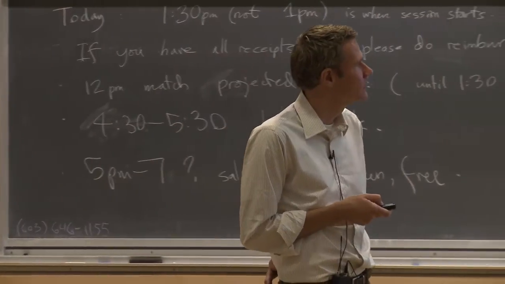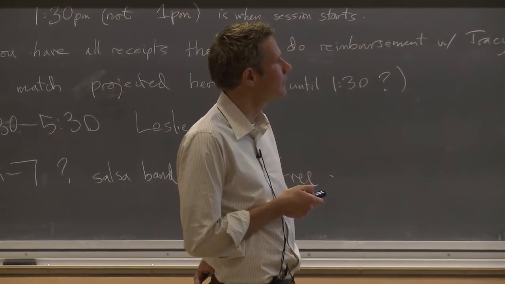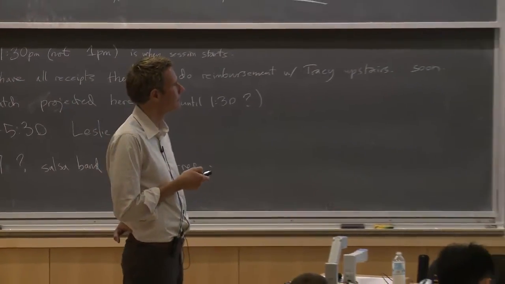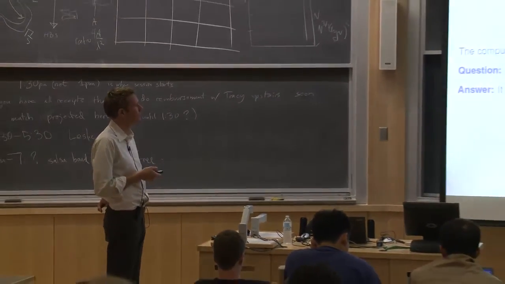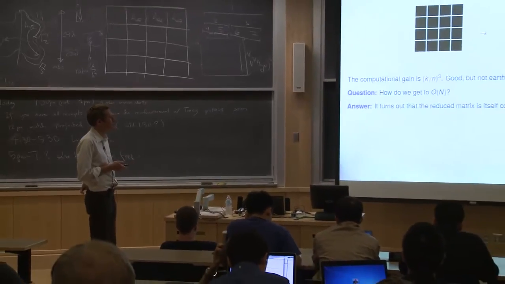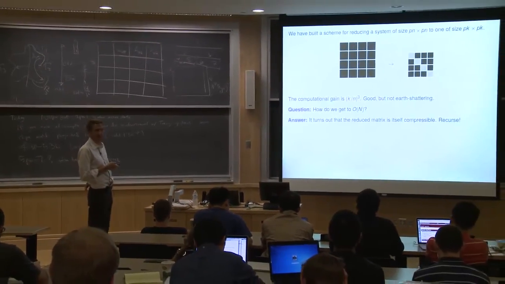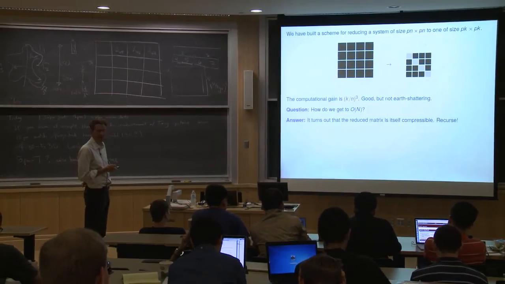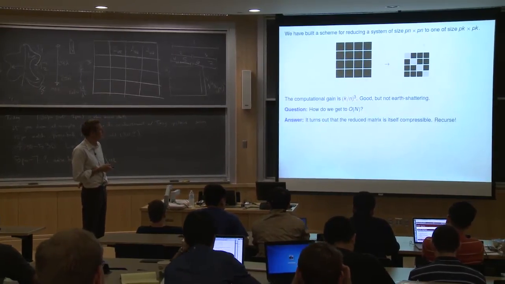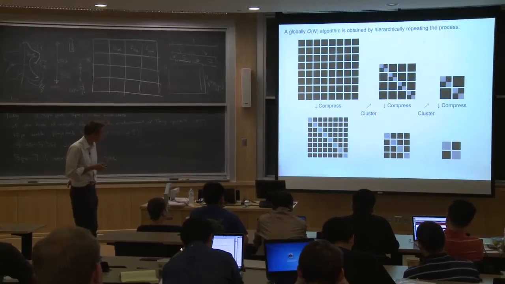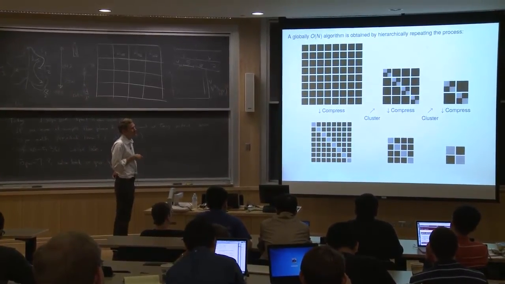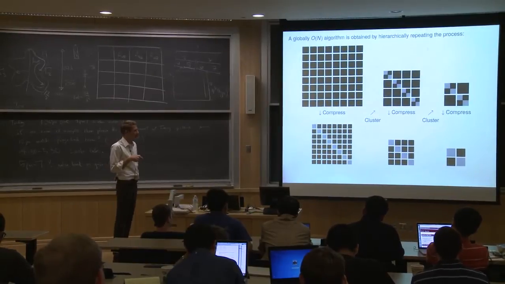Okay, so we've described this technique for reducing the block size in a blocked linear system associated with an integral equation. And the question now is, how do we get a linear complexity scheme out of this? And we're going to proceed just as we did in the discussion of the fast multipole method, and we're going to recurse. So now let's start with a matrix blocked into 8 by 8 blocks.